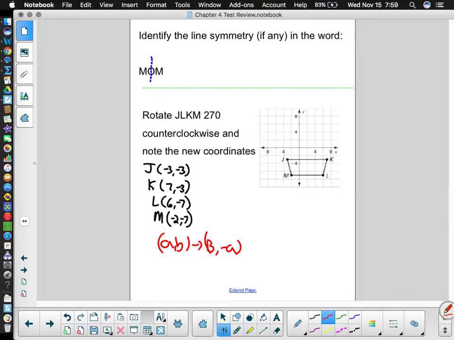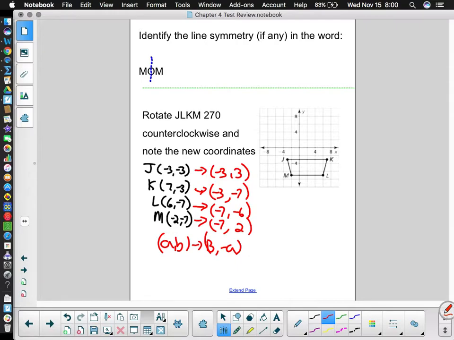So the -3 that was Y becomes a -3 for the X. This -3 becomes a -3 for the X. This -7 becomes a -7 for the X. This -7 becomes a -7 for the X. So I got my X coordinates flipped over. Then -a for the Y coordinate, so the opposite of that. That's going to be a +3, -7, -6, +2. So using the coordinate rules, I can very quickly find those coordinates, and I just plot those points.